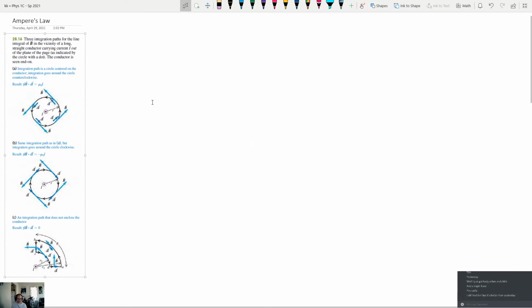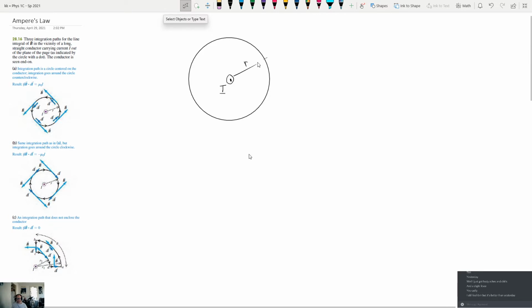So what we're going to do is we're going to start off with a wire that has current in it. It's actually kind of shown in this picture right here. So let's say we have a wire and it carries a current I, and that current is coming out of the page. What we want to do is basically do a line integral around this. So we draw a circle, and we say that our circle has a radius that's r.